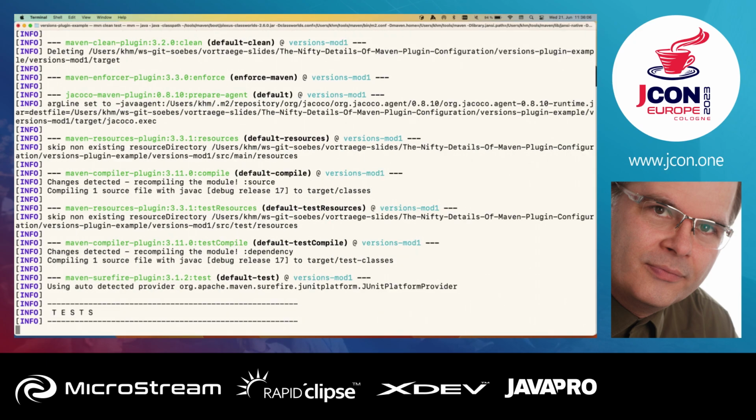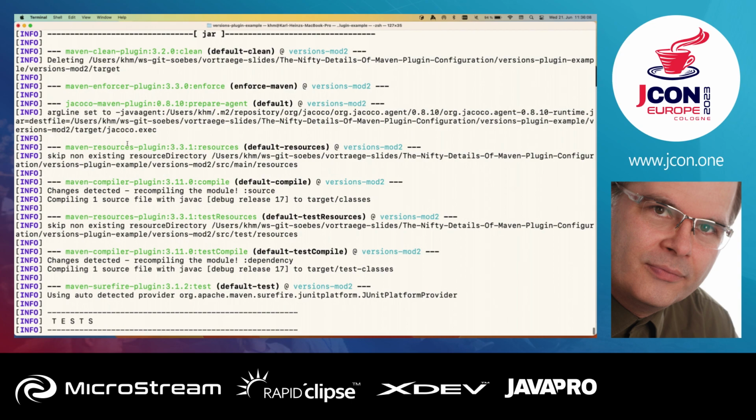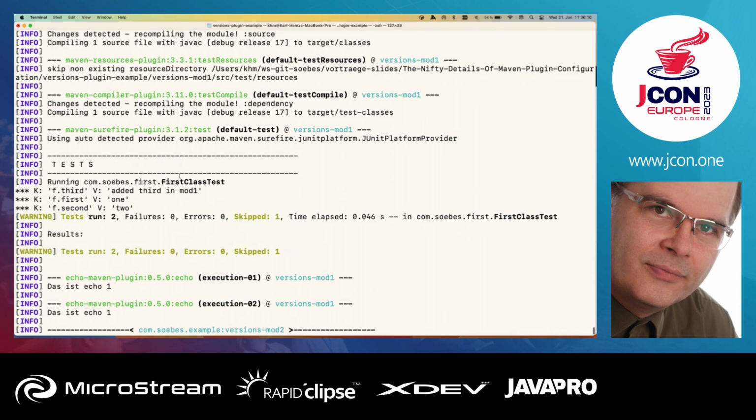So I just rerun that, and what you see now is in our other module, the first one, as expected, is now running a completely different version, as well as the configuration. So that means you have the opportunity to override the configuration in different ways. You can append entries in configuration items. You can replace them completely, or you can prevent the inheritance of the plugin configuration as well as the plugin itself to a child. Maybe there are some reasons.